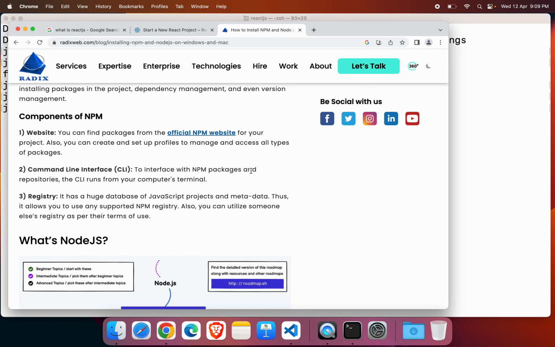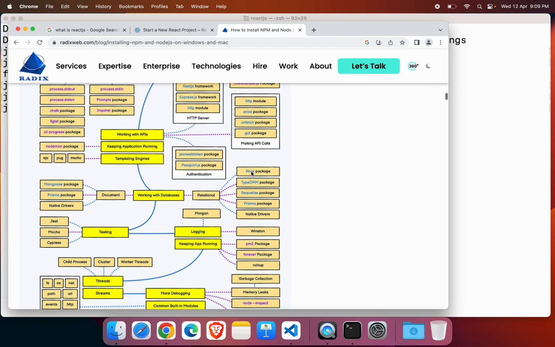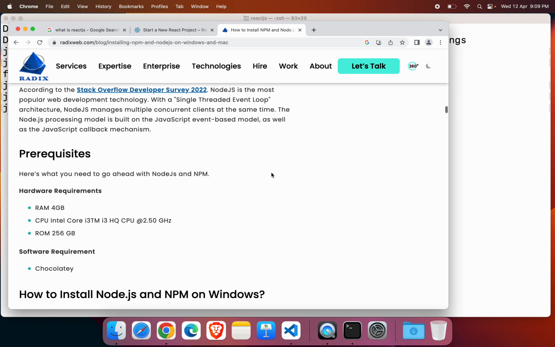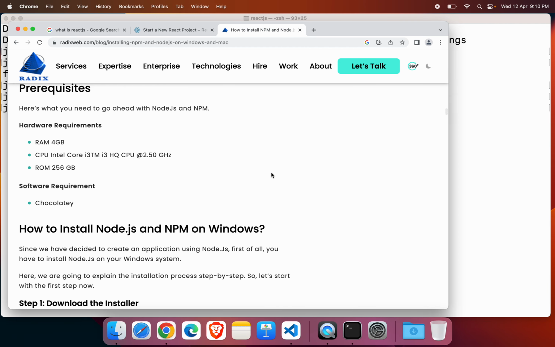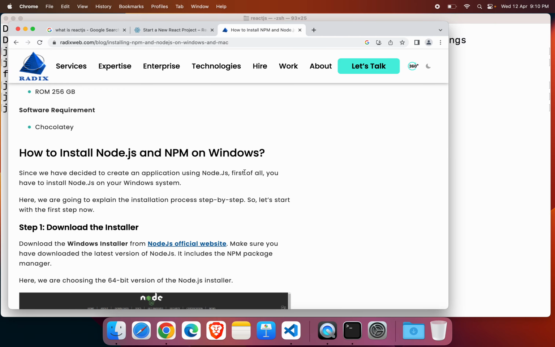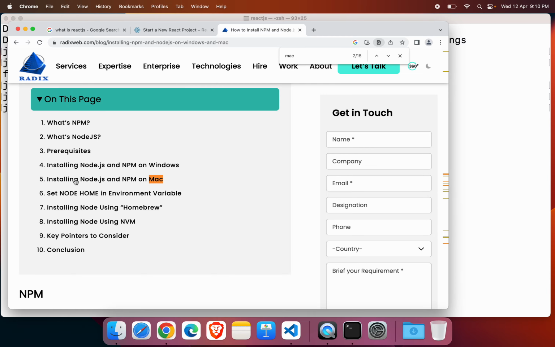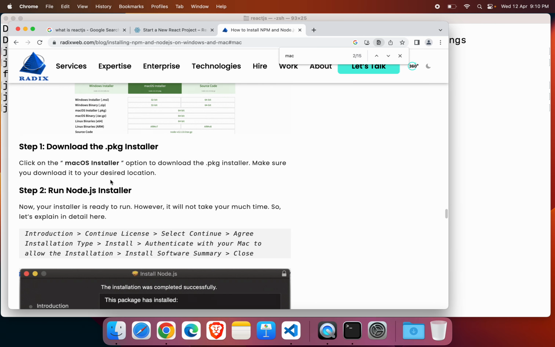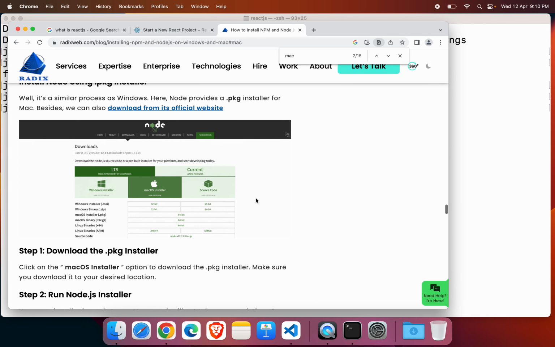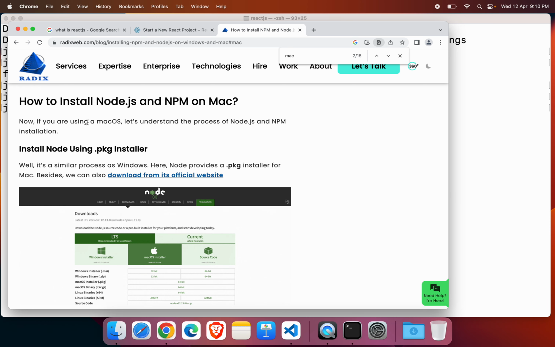Find packages on npm. Okay, so it's a lot more complicated. And install, search for Mac. Okay, installing Node.js and npm for Mac. Okay then. So the first instruction is install Node using package installer.